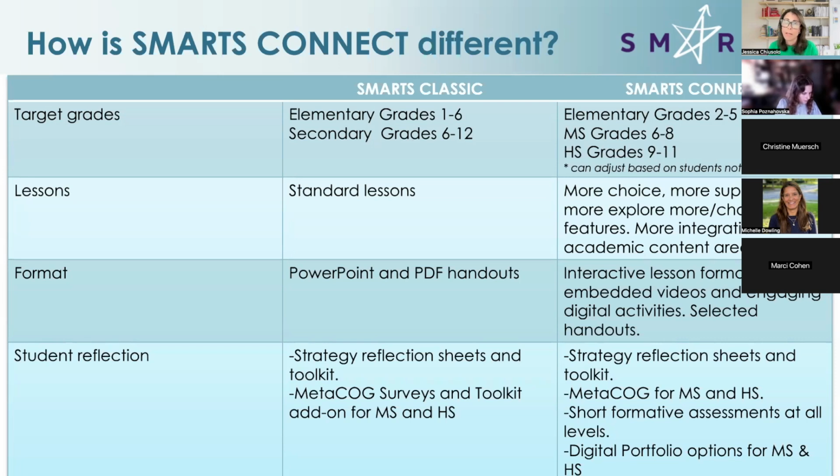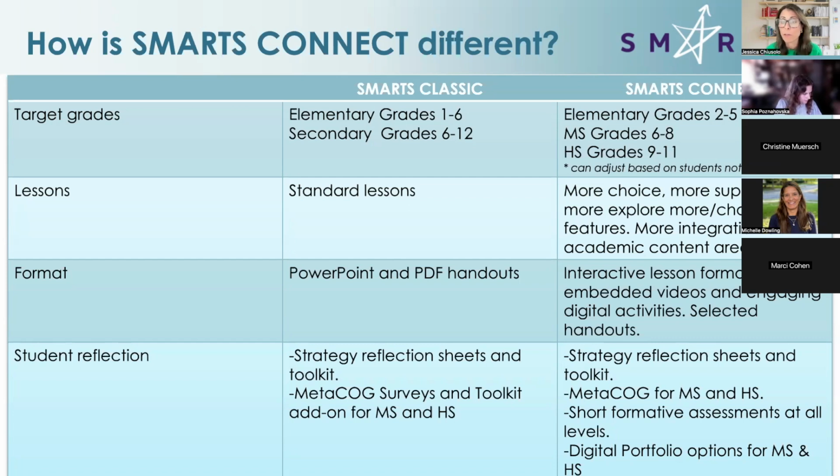That might be a better fit. Or there might be some sixth grade students with small EF skills who may be better serviced with the elementary curriculum, but they will never see the word elementary, middle, or high school on the materials they see, whether on the screen or handout. So that understanding is really important because there is some gray area, right? Depending on the students that you have in front of you.